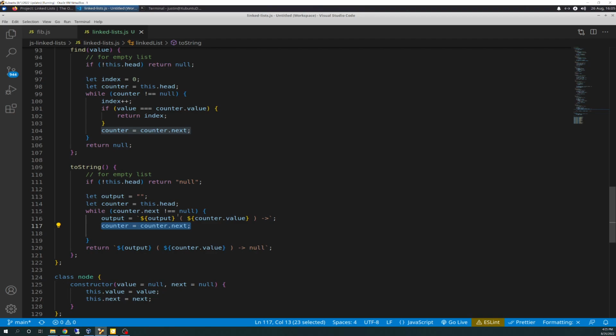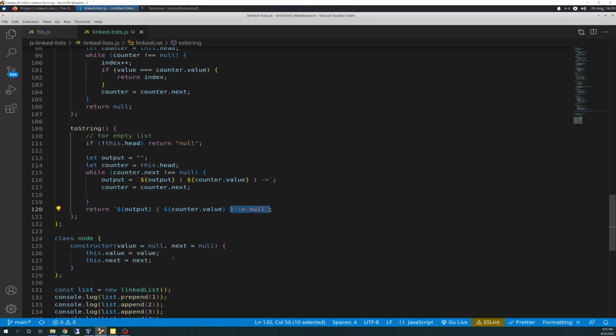And then we're going to keep using template literals, and keep looping through, and then it's going to return the template literal output and counter.value, and then add in that null sugar syntax there. So this does the same thing again with counter.value, and so what you end up getting at the end.